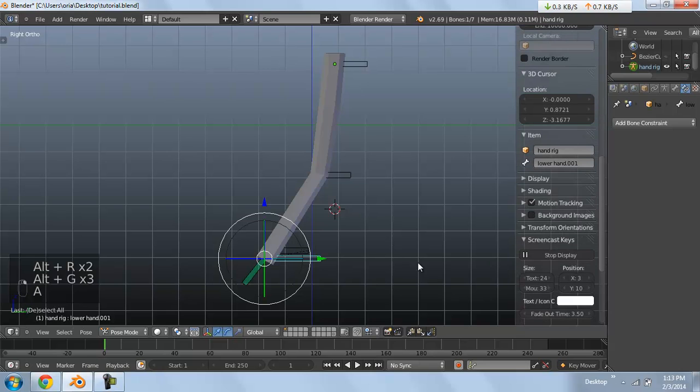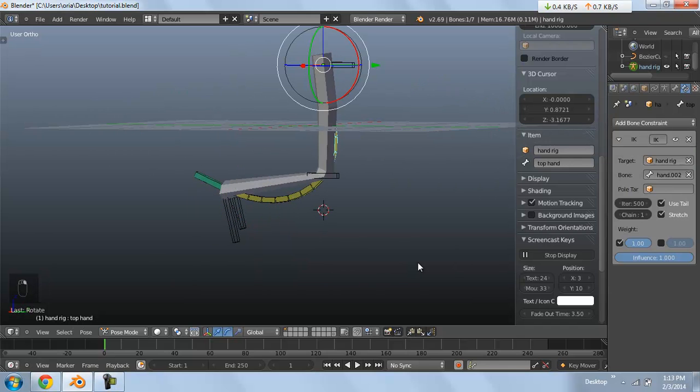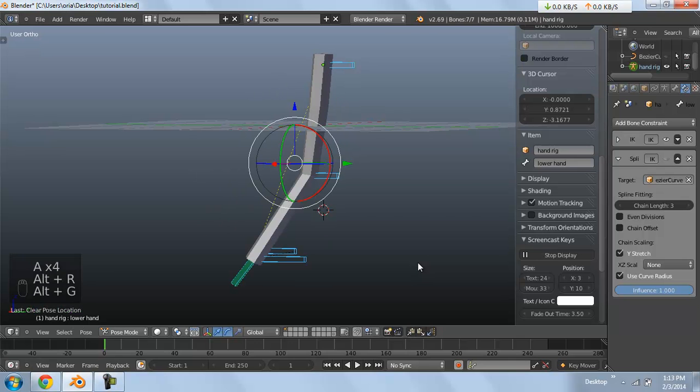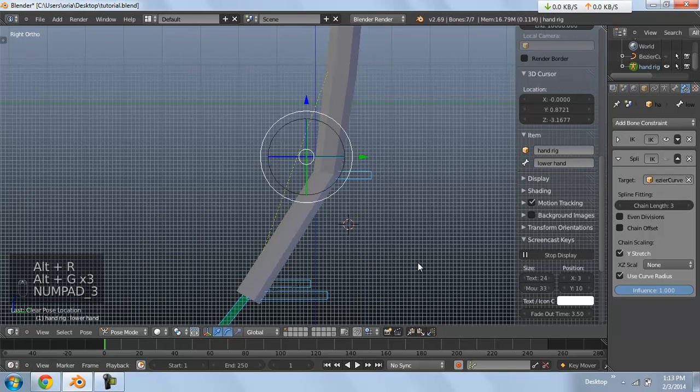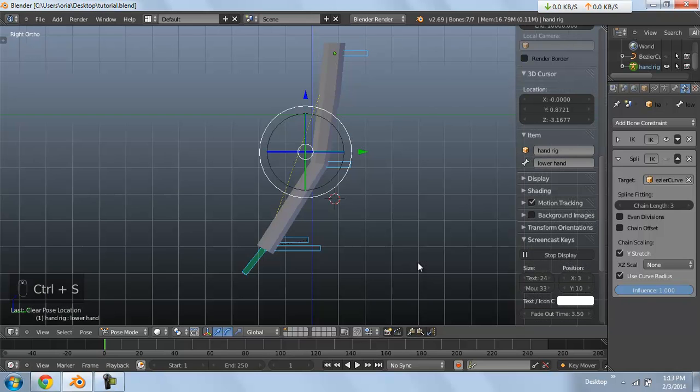I think the weights look good. I think there are some problems, but since we're not creating a real character, I won't worry about that for now. So let's just save it and go into the real stuff.